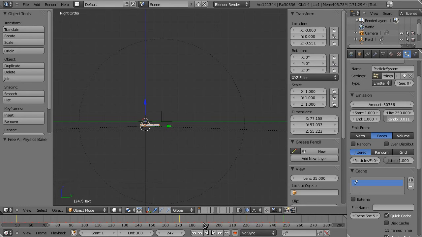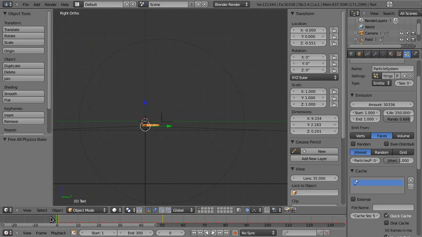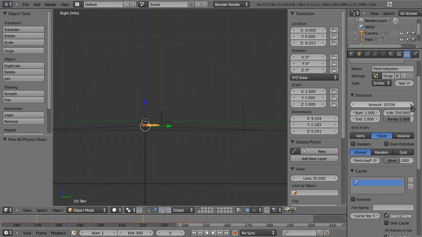It will update everything now, because I set it to a different value while the cache was cleared and I wasn't at a frame where there is no work for the particle system. So yeah, this will be frozen for a while, and let's set our timeline cursor to before the actual animation starts. I've got it at 0 now, or even, yeah, 0 is perfect. And now we can work on the settings and particles.